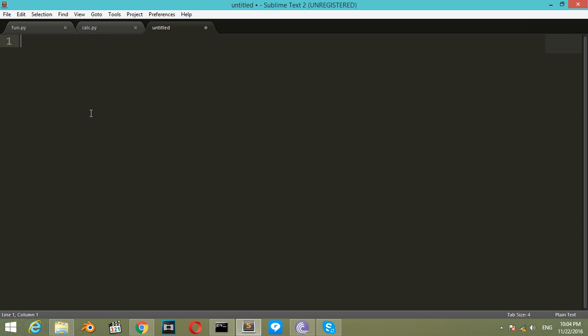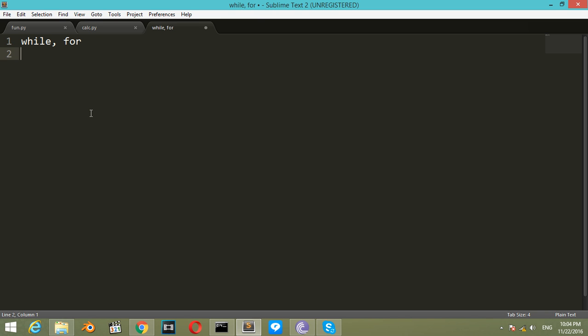Loops are a kind of control flow, but they rerun the same block of code over and over again until something tells the loop to stop repeating itself. This is a bit different from conditional statements, since those only run the block of code once. The two kinds of loops are while and for. Both types of loops are really useful. So we have the while loop, and we have the for loop.